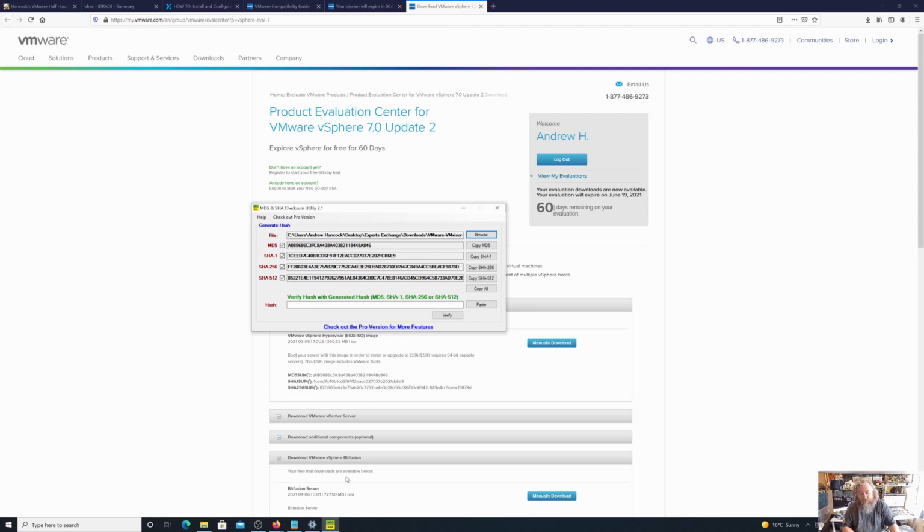But if you're using a vendor partner server, Dell EMC, IBM, Lenovo, Fujitsu, HPE, they produce OEM, what they call custom images. A custom image contains additional drivers for their hardware that may not necessarily be included in the generic VMware image.